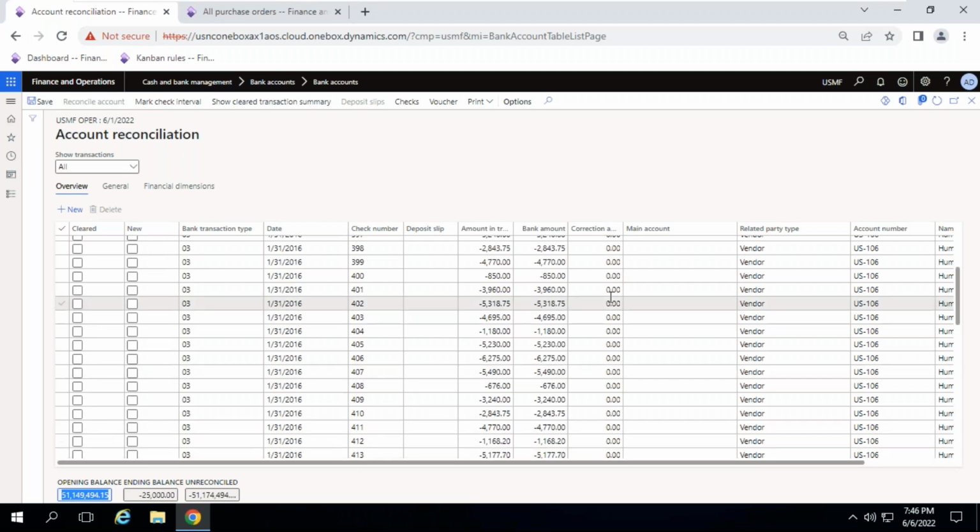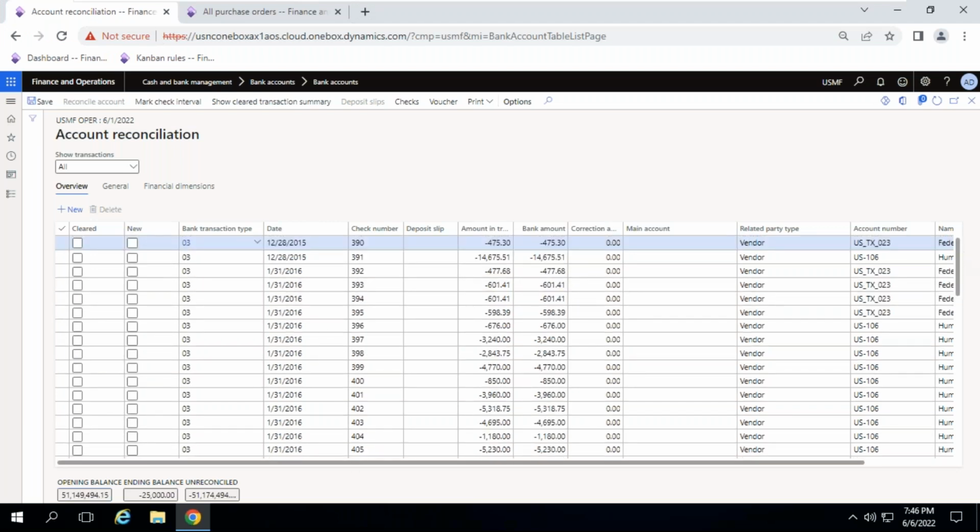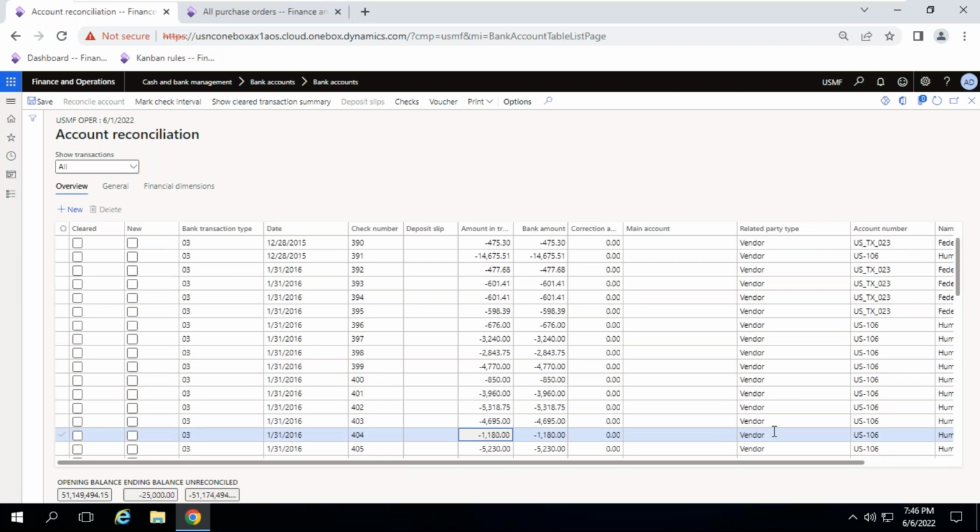Okay, now let me take an example, the first one. Let me take a rounding figure, this one. Okay, 1180. It is 1180.